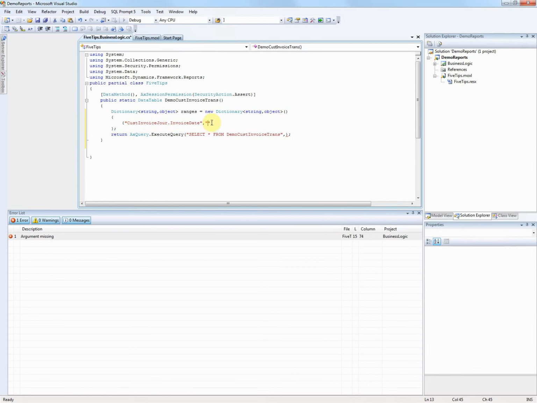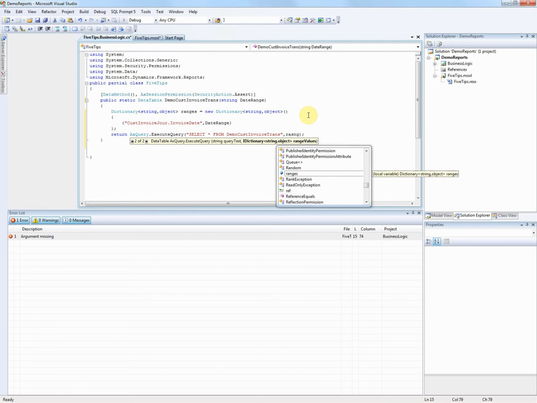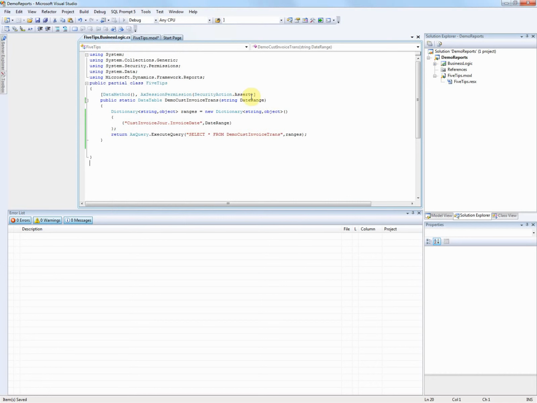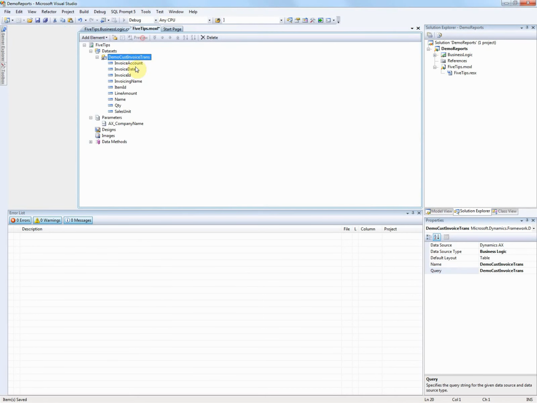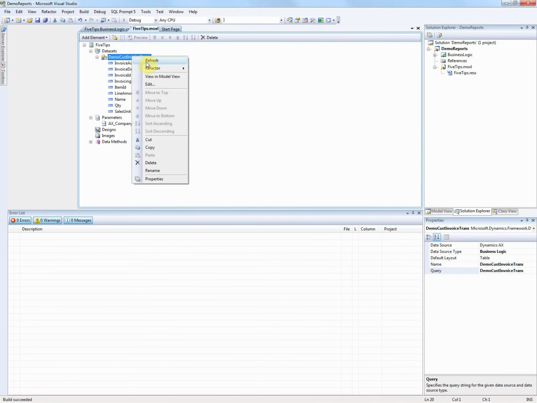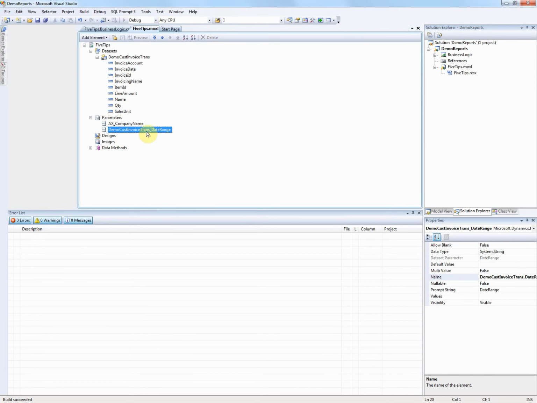query range. So suppose that we want to specify just a string date range. Then we could do this. Specify that date range, and then we've got to make sure that we feed ranges down into the query. And now this object will put a string date range in here. And if you notice, if we refresh after we build the business logic, if we refresh this query, it'll ask us for a date range, and that could be specified in that date1 dot dot date2 syntax that you're familiar with from grids.